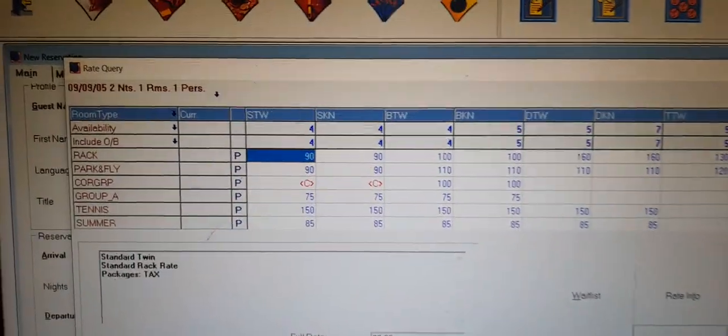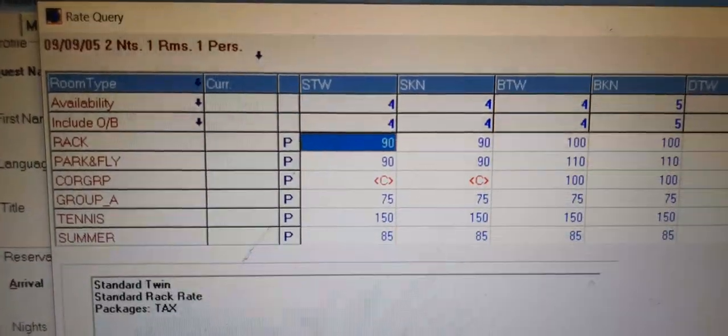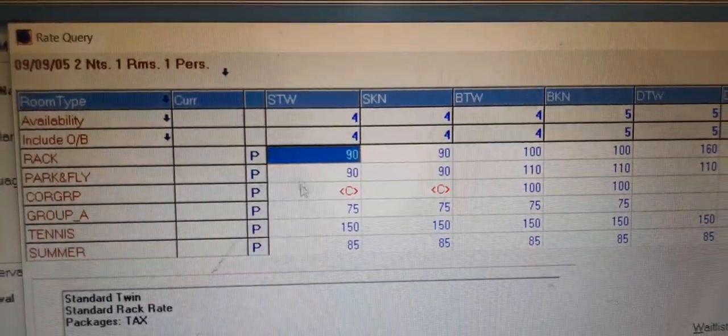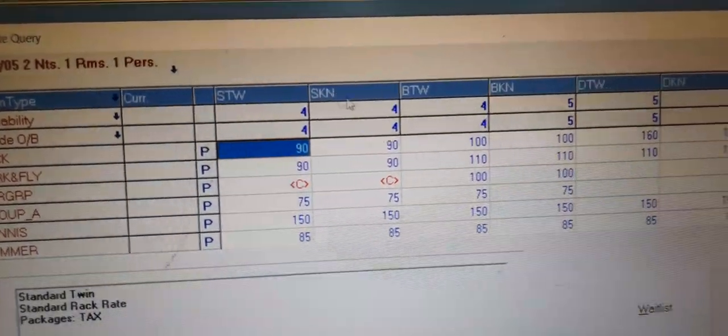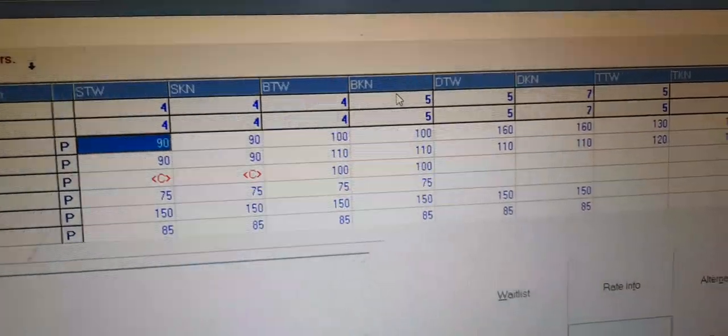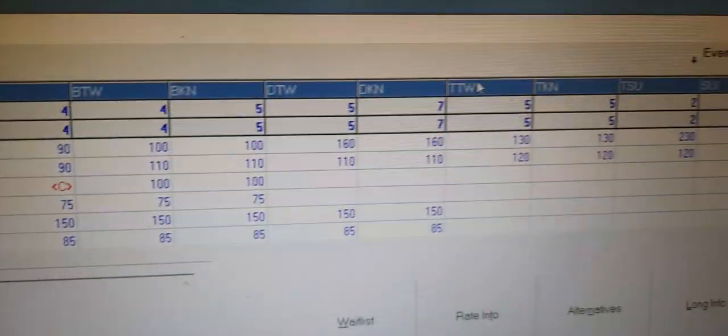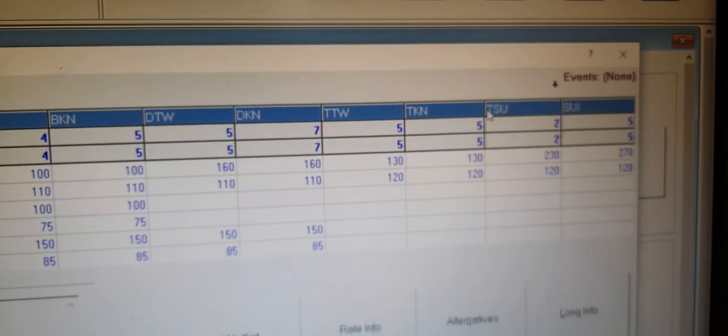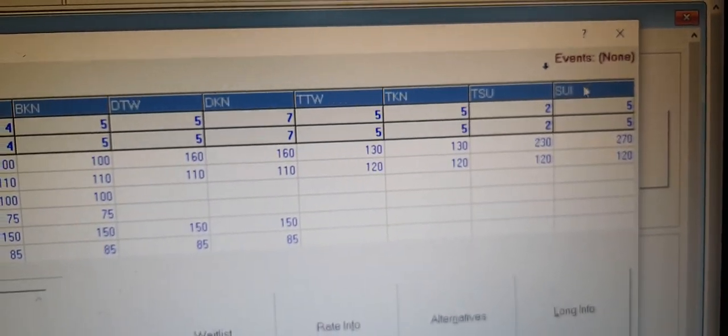In this rate query screen, you can see the types of rooms over here: STW, SKN, BTW, BKN, DTW, DKN, TTW, TKN, TSU, SUI.